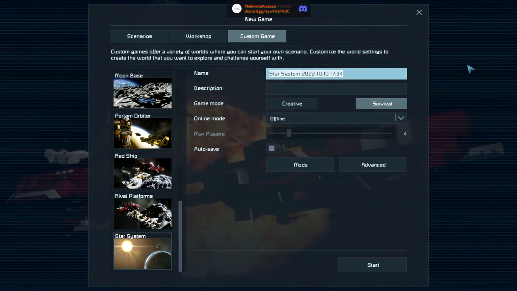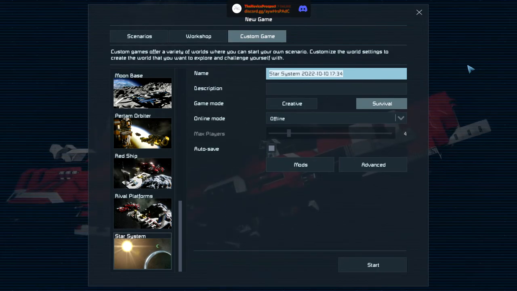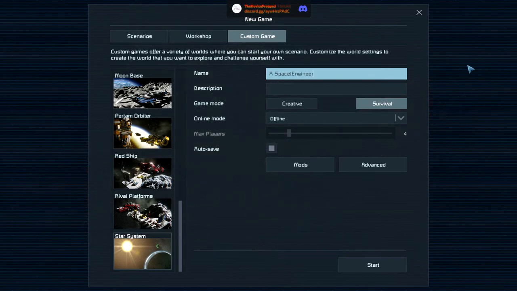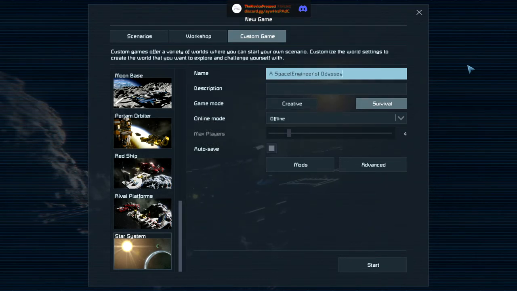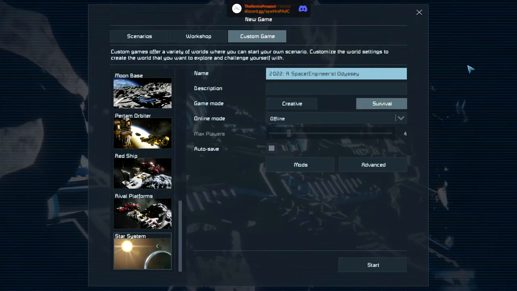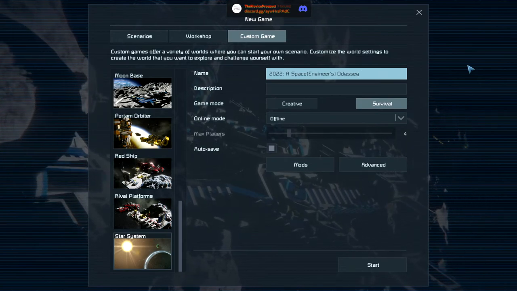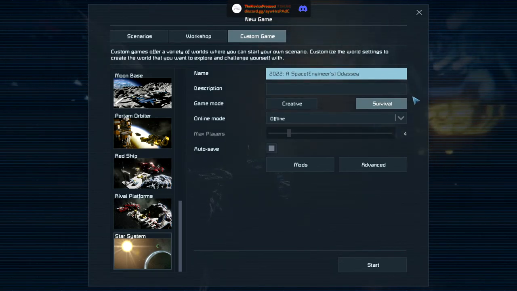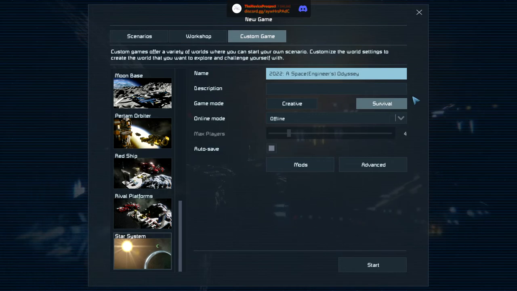So let's quickly name this, and we're going to call it a Space Engineers. I'm not sure if it's like this or not. I think it is. I think it's quite a funny title, and it's a nod to obviously 2001: A Space Odyssey, Stanley Kubrick. Brilliant movie. If you haven't seen it, definitely watch it. It's a bit of a slog, but it's worth it.